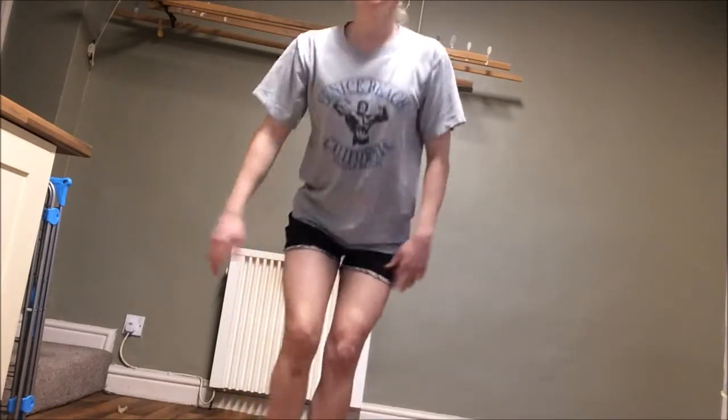So for me, I'm a little bit less flexible now because I'm not currently practicing as a gymnast, so I've lost a bit of flexibility. So what I'm going to do is try and turn on my non-dominant leg. Basically, same start, you have one leg forward, same arm and leg, make a strong kick up and pull your leg towards yourself.